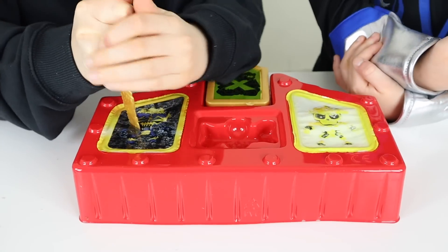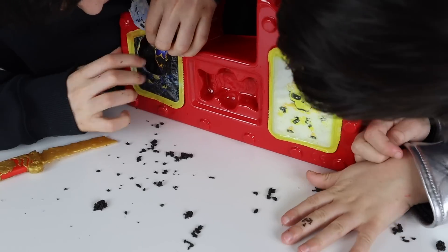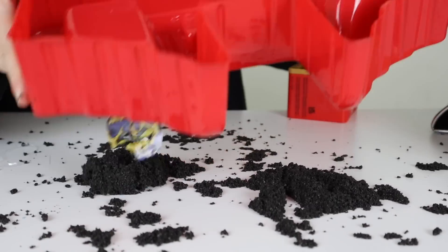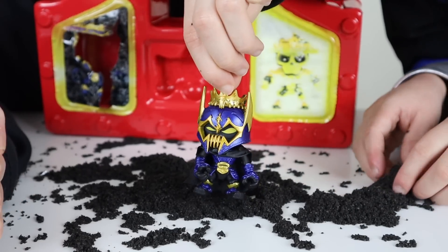We got it. Actually, I'm just going to open it. Oh look, there's someone inside — so like shadow cool. There's a guy in here and I'm going to get him out. It's like a dark one. This is who we got — he looks really cool. He's like the shadow king.